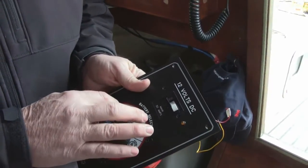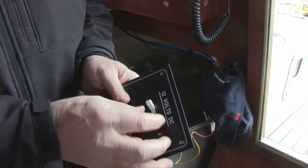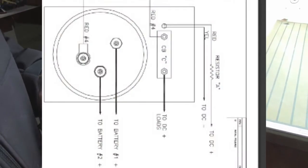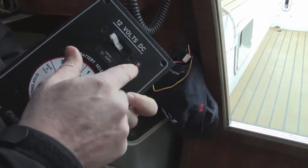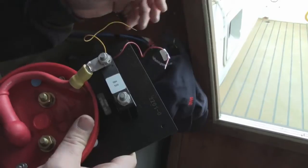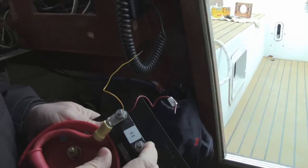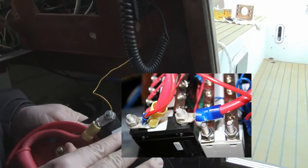You've got positions one and two. One will be your engine battery, number two will be your house bank, and 'all' will tie all the batteries together. And then the main breaker here — this breaker is what supplies power to the panel. To get that wired up, bring your positive wire from battery number one into here, battery number two into here. These wires here are just for the light on the front of the panel, which shows you when the main breaker is energized. Hook the positive up on the positive side of the breaker, bring the negative in from your batteries to the grounding bar on the breaker panel. You'll probably want to use either number four or six gauge wire to come from here to supply power to the new panel.